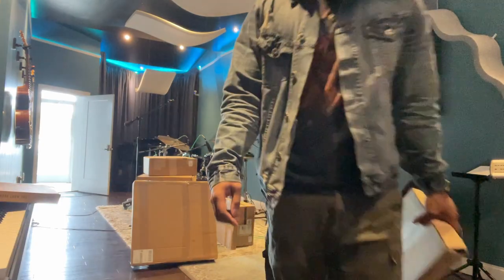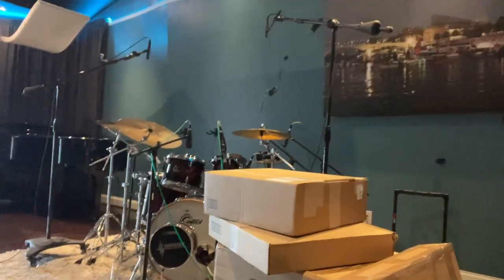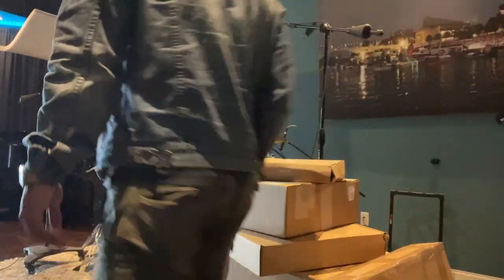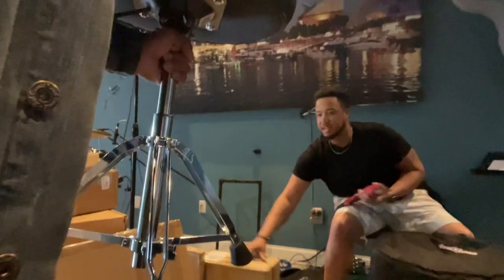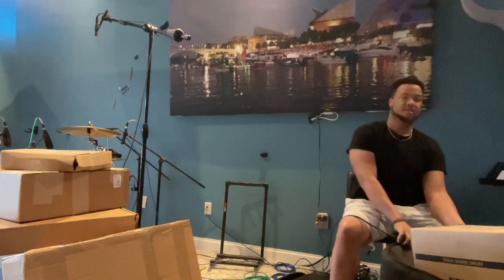Alright guys, so the EMAD head did not work out. It was all good though. I ended up sending it back to Amazon and getting my refund. So ultimately, it's been a good little prelude, I guess. But now it's time to really jump in and see what your boy has bought. We're going to kick it off with this Tama 6.5x14, and let's get into it.